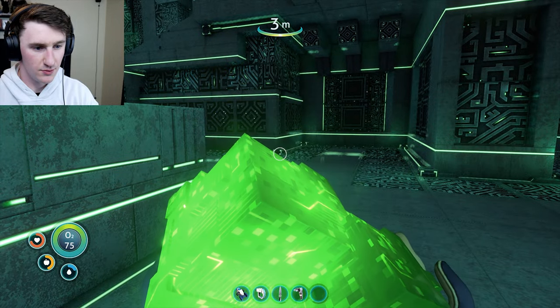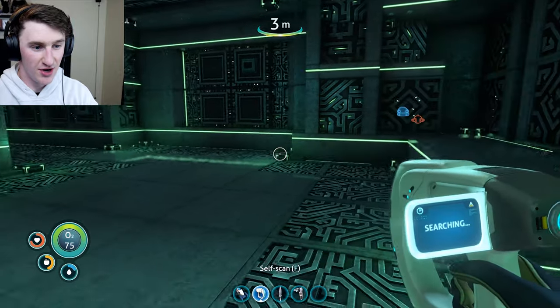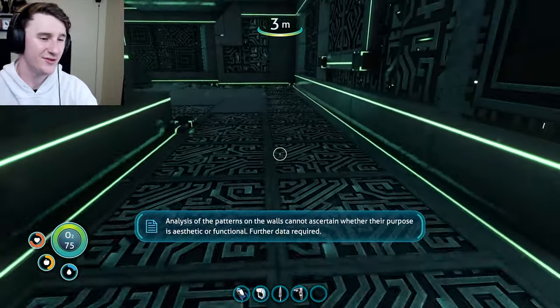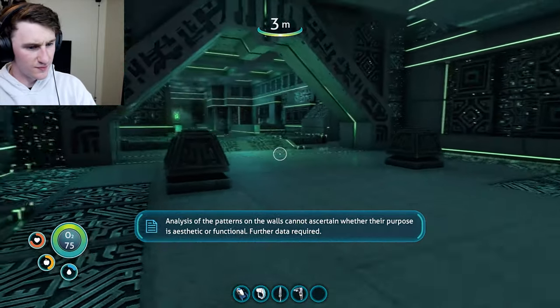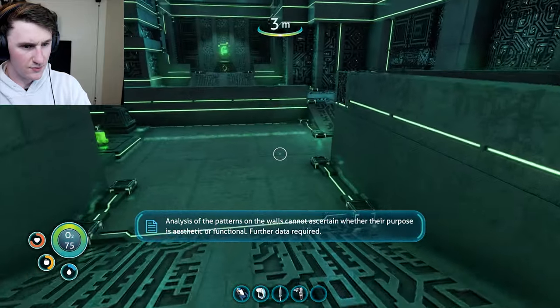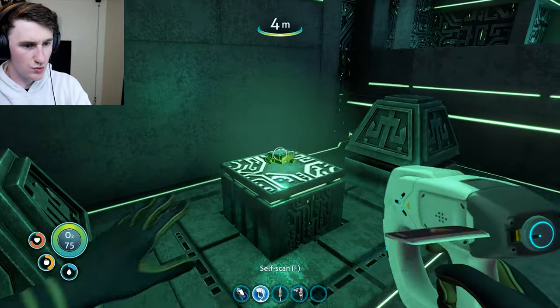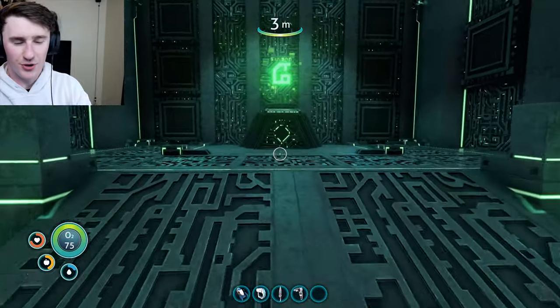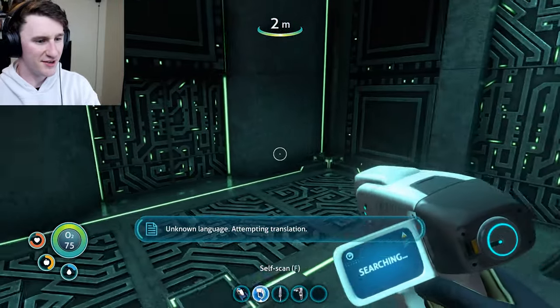You got a highly... I'm just carrying that thing around. It's probably super radioactive, but, you know, it's cool. Analysis of the patterns on the walls cannot ascertain whether their purpose is aesthetic or functional. Further data required. Ooh. Touch. Oh, yeah, glowing green rock. Pick it up. Good idea.